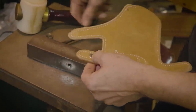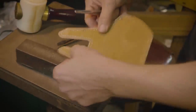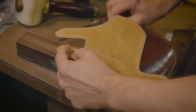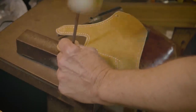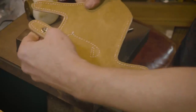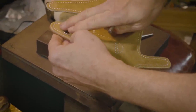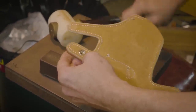Get the snap stud in there. Line it up. Press it down. Everything straight. Now that's set and in position, there's a little lip or foot that comes off the bottom of the snap that's pushed into the leather on the top, so this will not spin. It keeps its position.